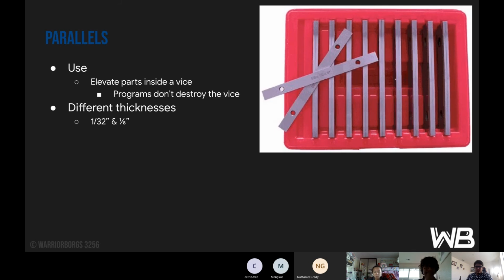Then parallels. Parallels are used to elevate the part from the vise. And this is important since when you're drilling into the part, if you drill a bit lower than the part, you don't drill into the vise. So that's why we usually elevate it. And there are different thicknesses of parallels, like from 1/32 to 1/8.